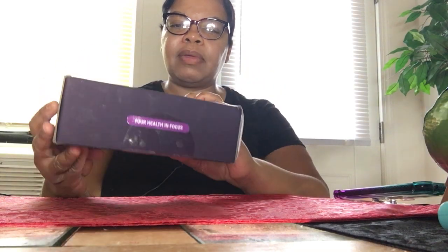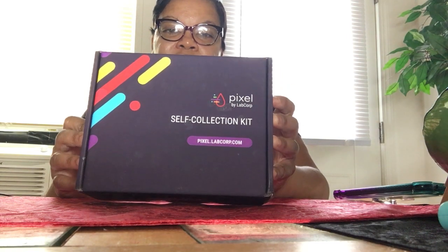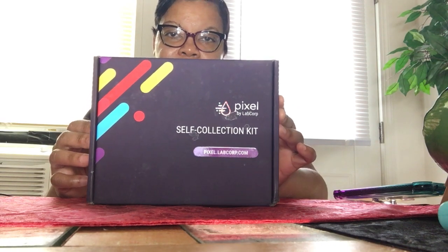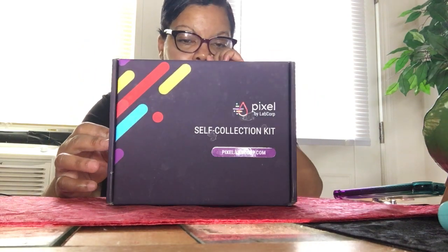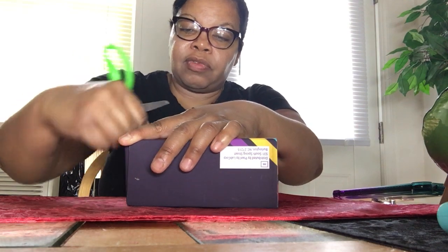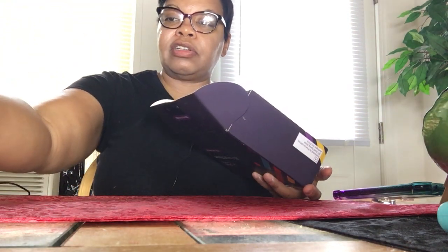Hey what's up y'all, so I got a package that just came. It was supposed to be for this job that this lady gave me to run — these are weekly home testing COVID kits. So since I got it, I'll just go ahead and do it anyway. I had no idea that they did home testing, and since it was for the job I was going to do, it was free — because I actually did not have $119, or they said your insurance will cover it.